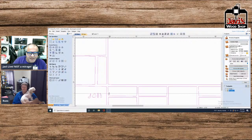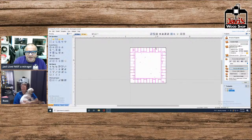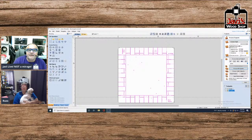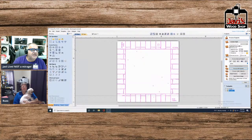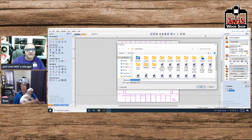What I would do is come in and put a guide like this, and then just move all these points to the guides. You know, again, you'd have to make everything nice and neat, but that's one way to do it. There's plenty, but that's probably the easiest way. And again, that's just this game. Let's say you want, and let me save this, and let me do a save as.